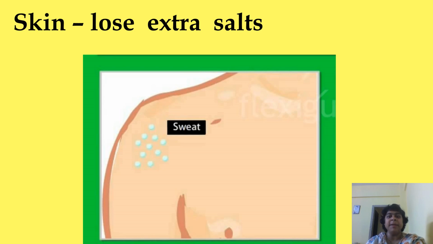Skin. Now sometimes we drink juice, we drink water, and that is stored in our body. We don't need so much of salts or minerals in our body. How does it come out? Through our sweat. We sweat. Can you see the skin? Can you see these small pearls over here of sweat? Wait, I will just show it to you. Yes, can you see these small pearls of sweat over here? In the same way we sweat on our forehead, under our arms, neck and all. These are all where the sweat glands release extra salt.